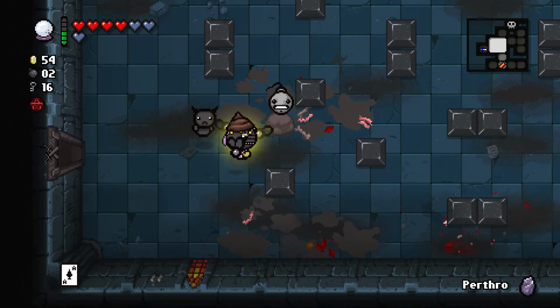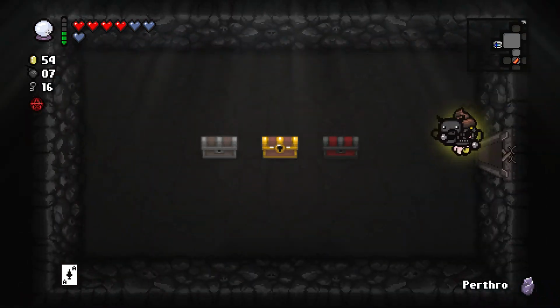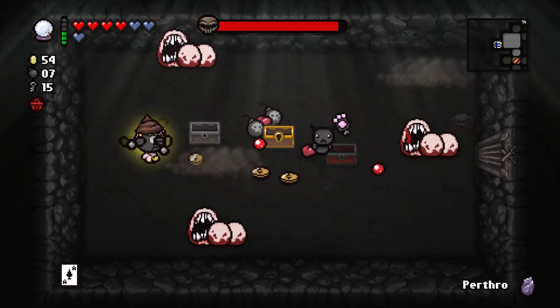Got Mr. Mega, which is useful. I'll just pick it up because I want to save my reroll again. I'll do it. Got Guppy's Paw.